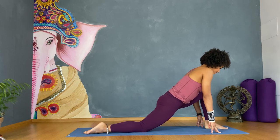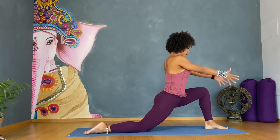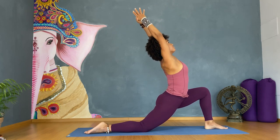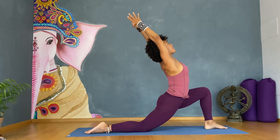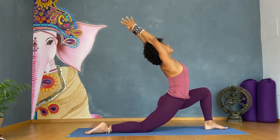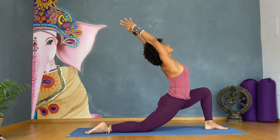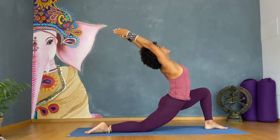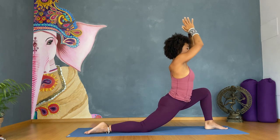Nice. And then we take the arms up, grounding through the left foot. We take the arms up and over, taking them as far back as feels good for you today. You're grounded through the lower half, light and buoyant through the upper half. Lift the chest. Two. Three, nice. And then slowly take that right hand down.